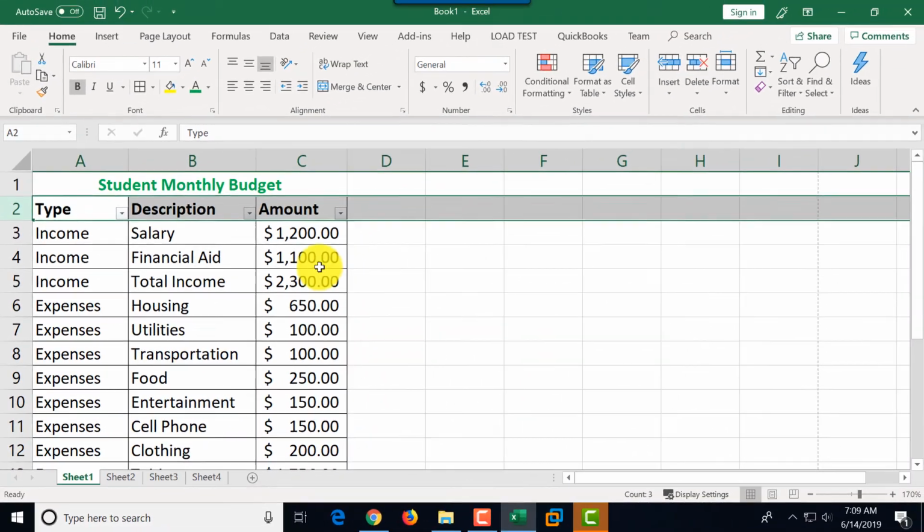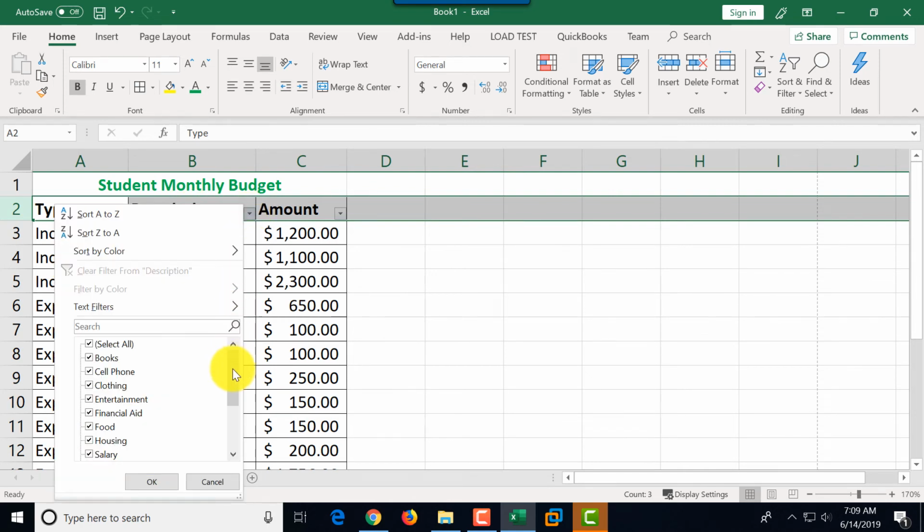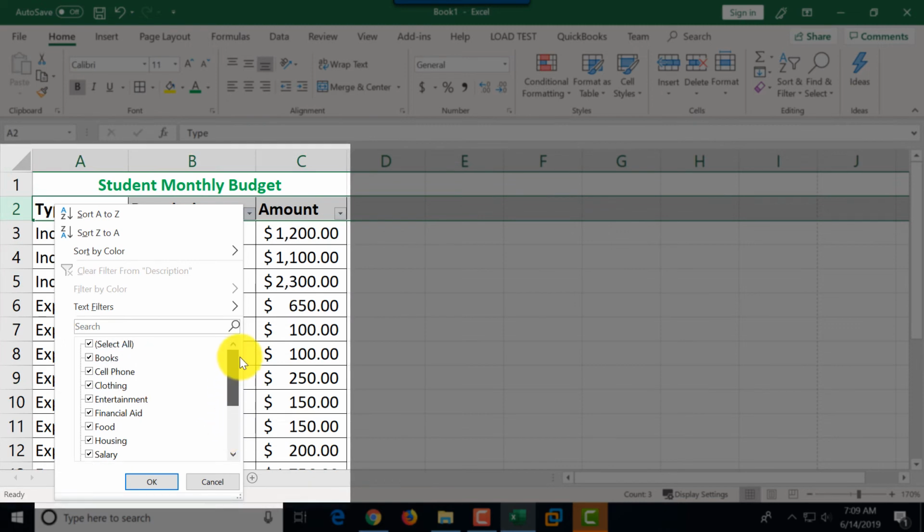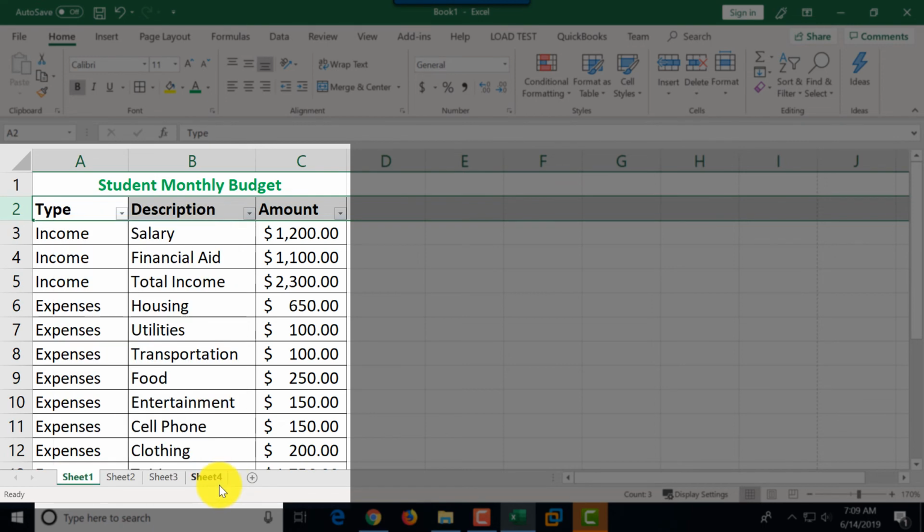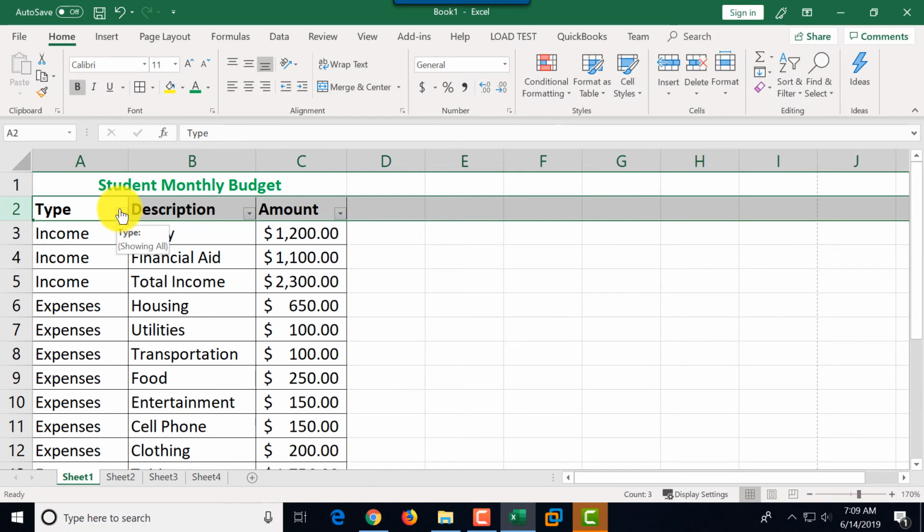And it's especially useful on things like type, where you have multiple entries of the same type. For example, in the description, it's not as useful. It will show you a bunch of values, but because there are no repeated values, we would have to select each one individually. And as we add more items with unique descriptions, the list will keep growing. Versus type, there are only 2 types so far, and you can easily filter the data.